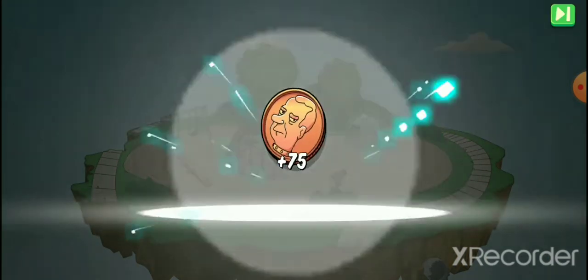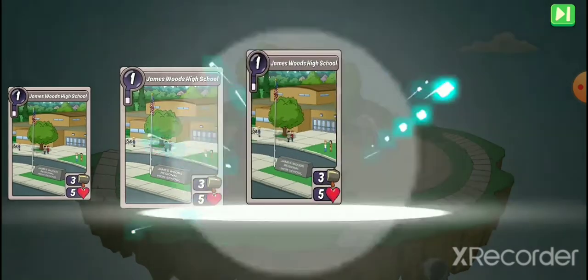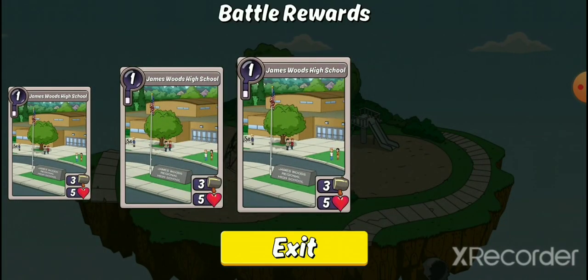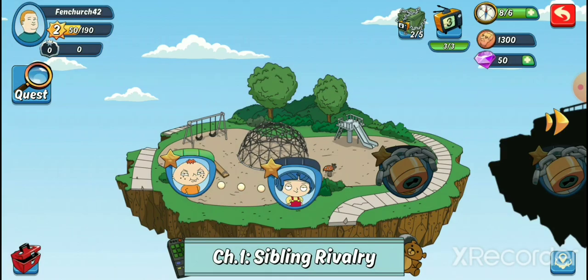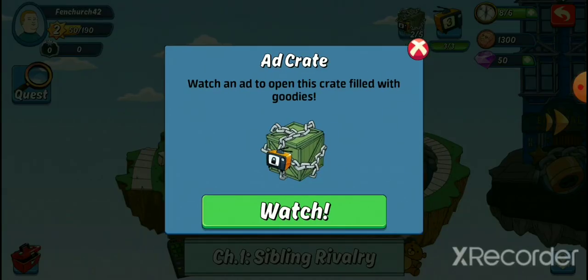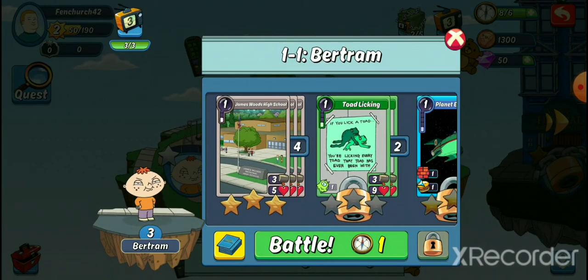Now victory, we touch there. 75 Nixons, we get an ad crate again. There's James Woods High School. It's paying out four cards. That's going to improve our deck. I'm going to set that to the side again. That's two ad crates. What I'm going to do now is continue fighting Bertram.